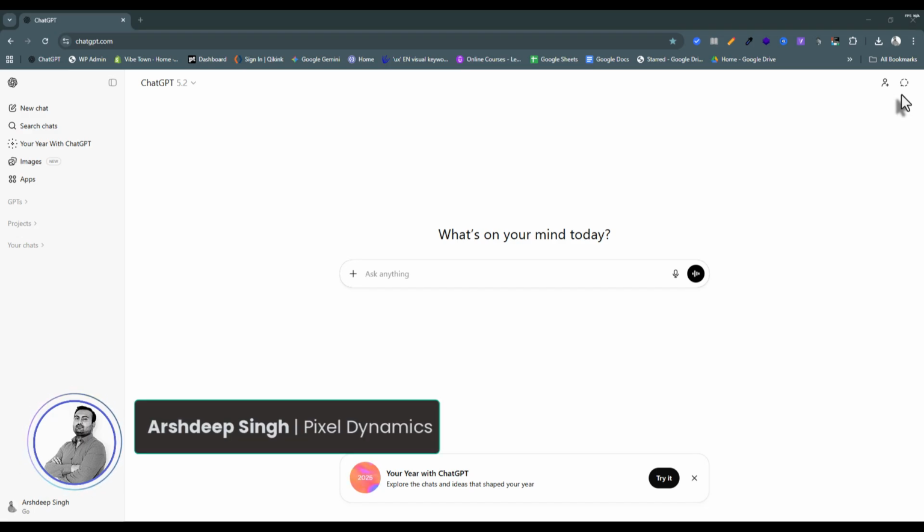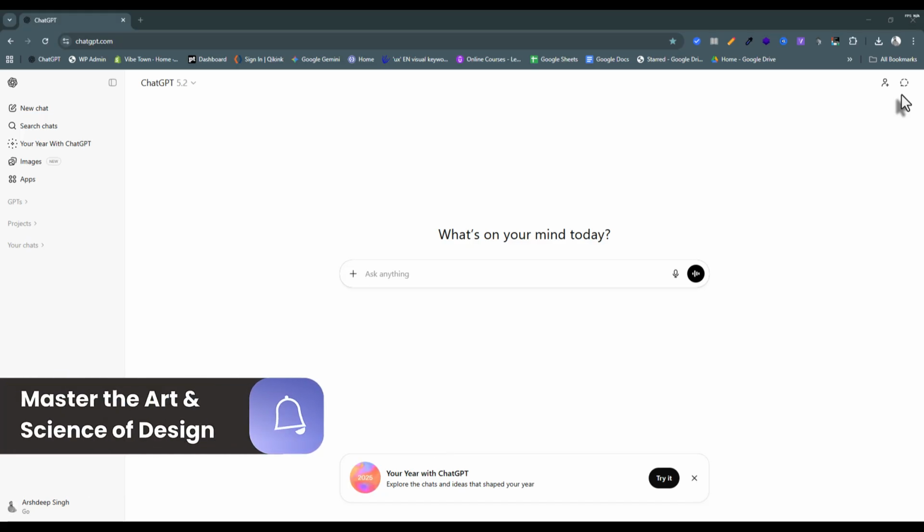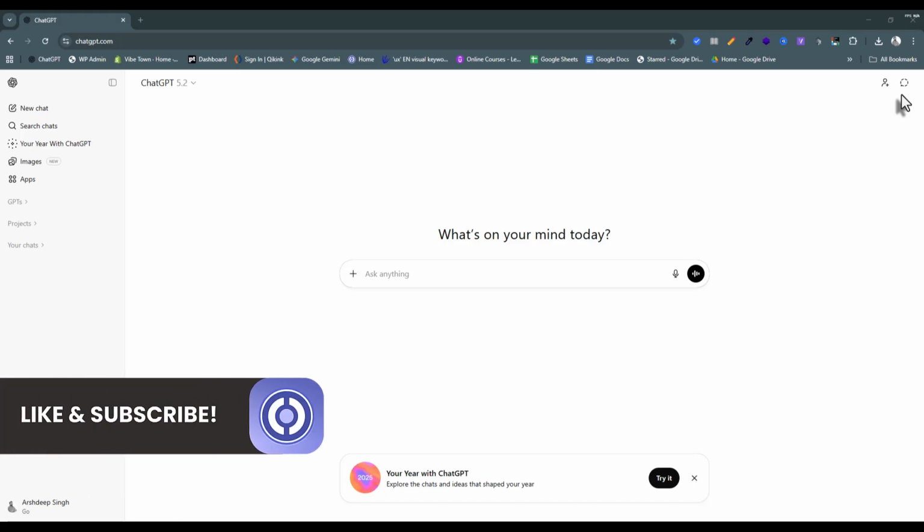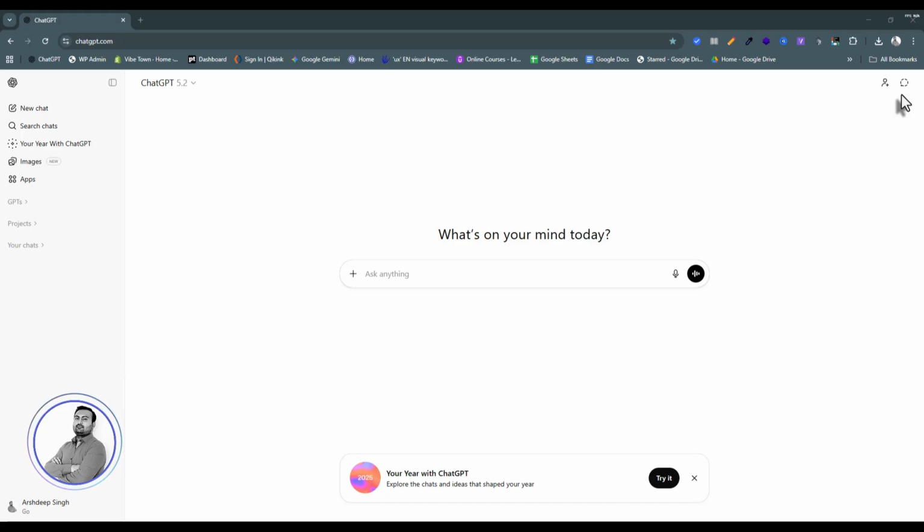In this video, we're going to look into ChatGPT and Figma integration. Figma and ChatGPT integration was first introduced in October 2025. Since then, there have been some updates. Previously, it was only limited to FigJam, but now ChatGPT integration has extended to a few other functions within Figma. Let's go through them one by one and then try to understand how we can make the best of this integration for design or UX UI work.